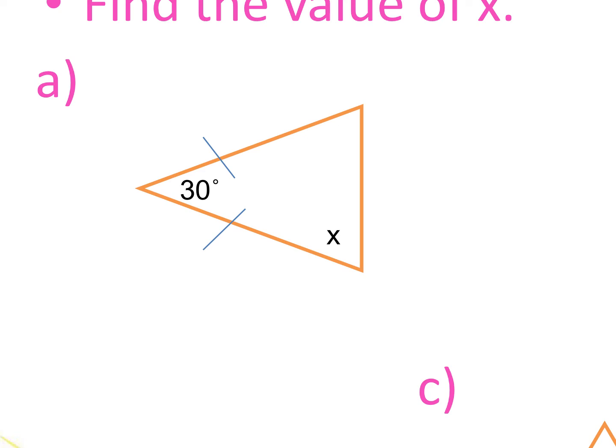What else do we know about isosceles triangles? Which angles are going to be congruent here? This one and? The base angles. Do you guys see that? So if these two are congruent, what does the measure of this angle have to be? X. Can you set up an equation to solve for x? What do we know about this triangle? Yeah, Kristen.